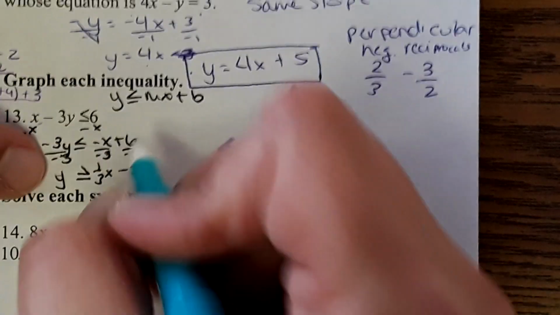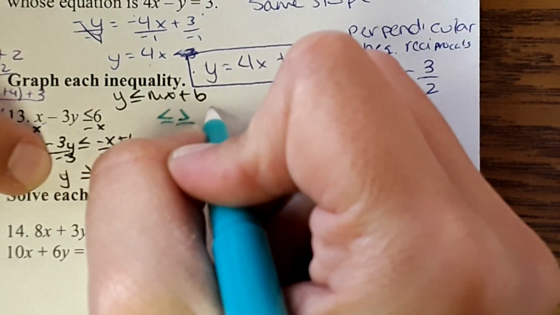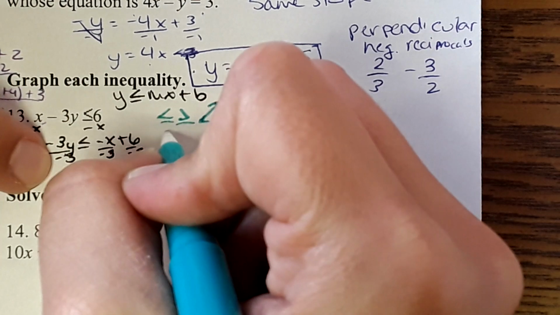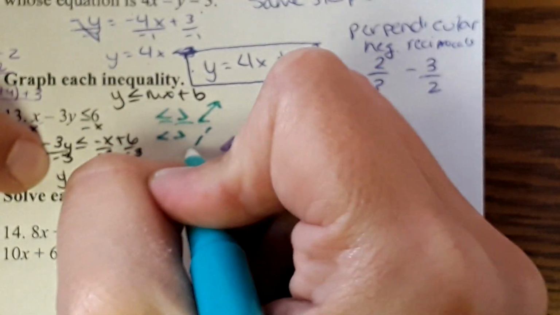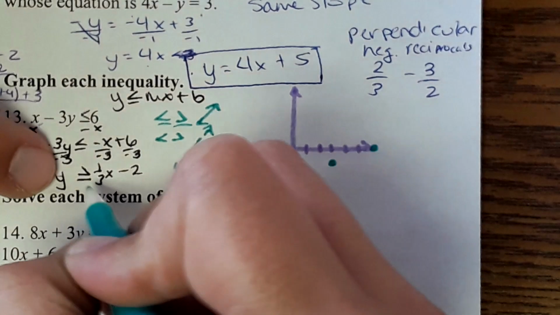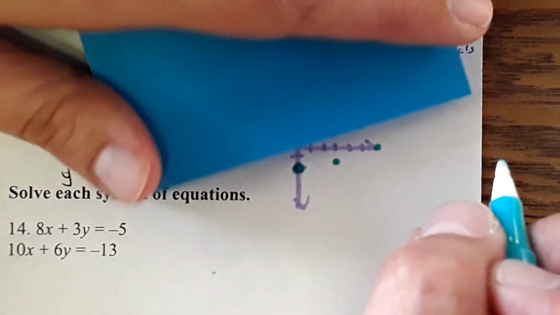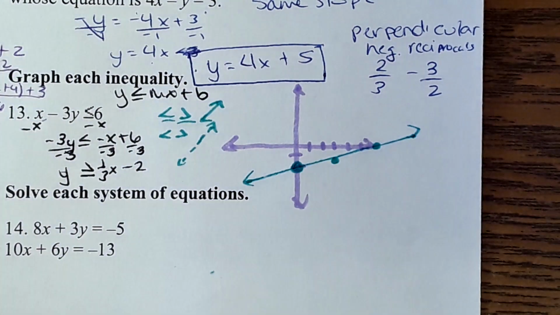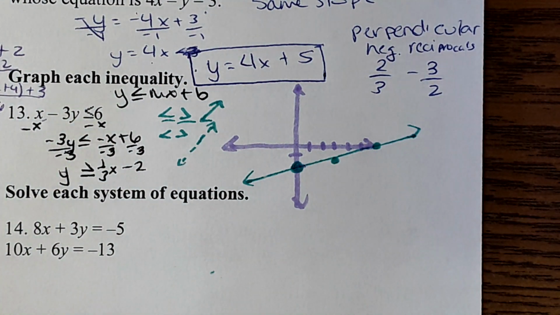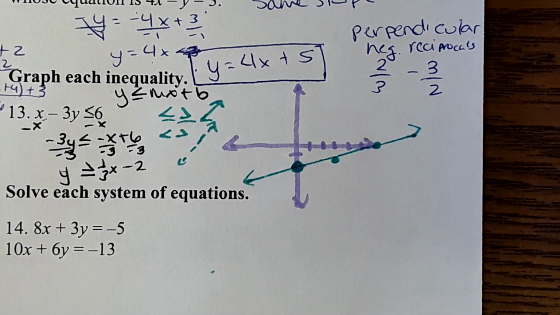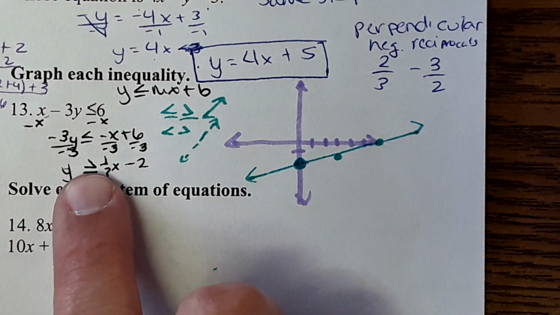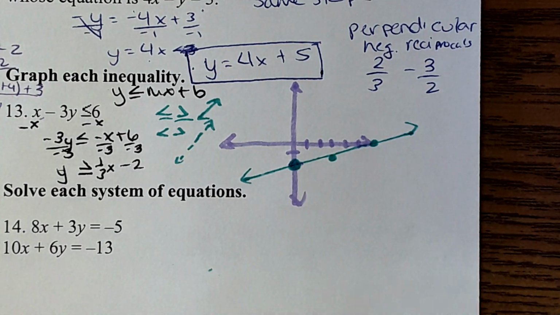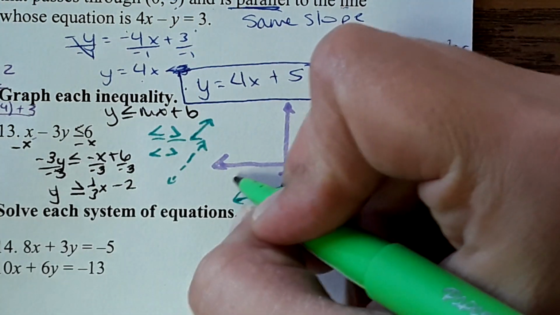And then remember, if it has a line under it, it's a solid line. If the inequality doesn't have a line, then it's a dotted line. So because ours does have a line, it's a solid line. For the equation, at the very bottom of the work, it says y is greater than or equal to 1/3 x. Okay. So there's the line, and y is greater than or equal to that, so we'd shade above. Y is greater than, so we shade above.